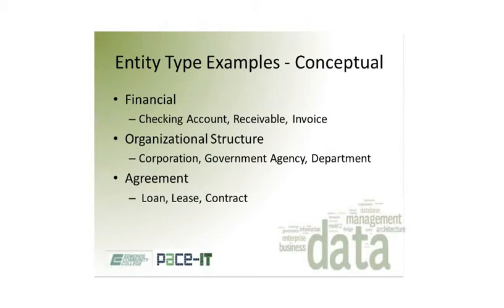Under the heading of conceptual types, you have financial things like checking accounts, savings accounts, an account receivable, an invoice. We talked about an insurance policy being a type of contract. So we have organizational structures that are literally conceptual. You have corporate structures. Government agencies have a physical nature to them in that you have an agency, but the agency could go away tomorrow. They could, by law of Congress, eliminate an entire agency or create a new agency.